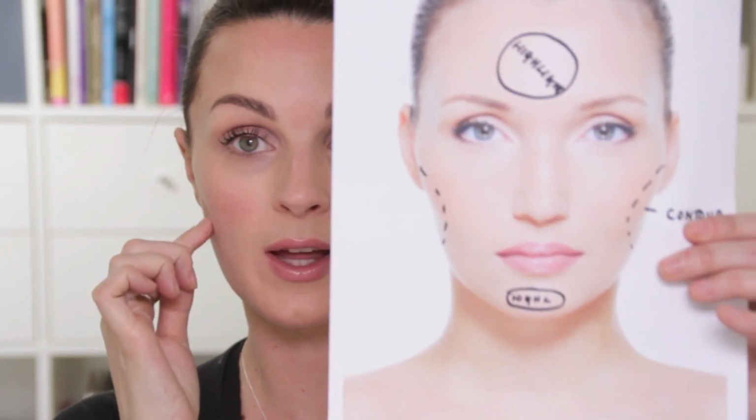If you have a diamond shaped face, then this part of your face is going to be slightly bigger. So you're going to want to just contour that in a little bit so that it makes it look thinner. That is my little insight into contouring and highlight.